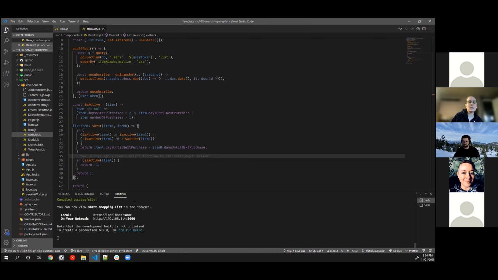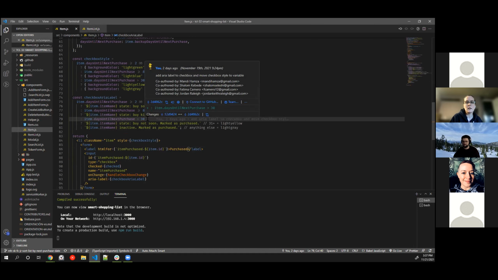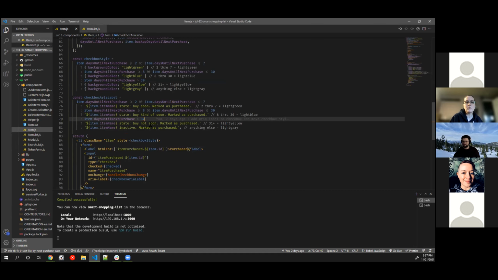Well, think about it in respect to the switch statement that I had suggested. You are looking to see which of the conditions checks to be true first. So if you go back to that statement there, even in this case, you're checking to see if it's between 2 and 7. And if not, then it checks if it's between 8 and 30. And if not, it checks to see if it's more than 30. And if it is now false as well, it will default down to inactive.